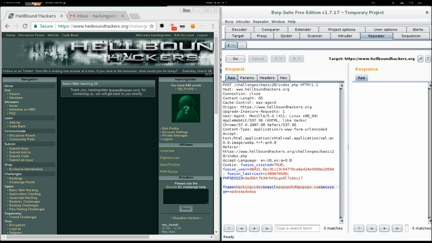We will need to include, just after the email address, a new header for SMTP. So you need to know a little bit how SMTP works and the protocol behind SMTP. To do so, we will need to use %0d%0a, and then we will use the BCC header, which means, okay, send this email also to an email address that we control. So I will use hackingvideotutorial@gmail.com.